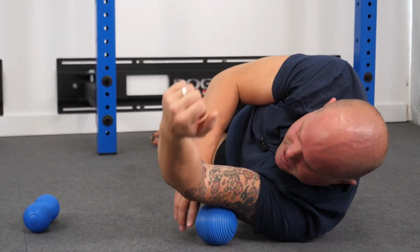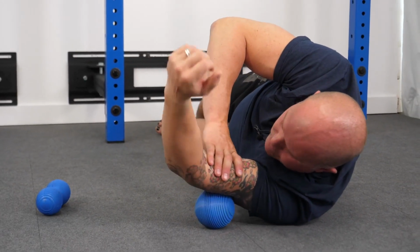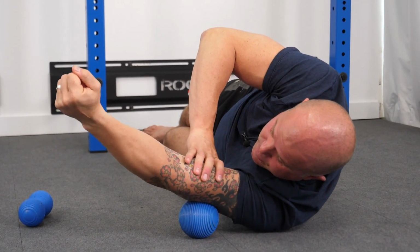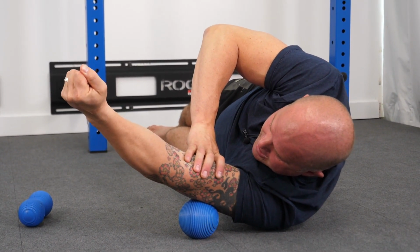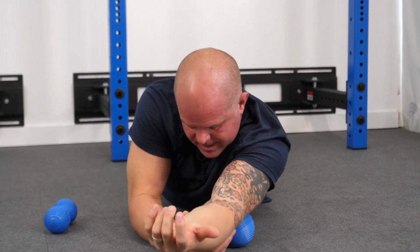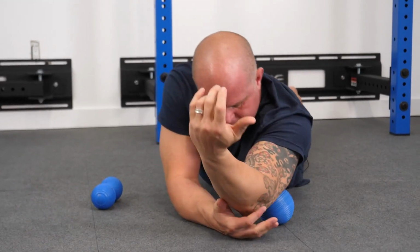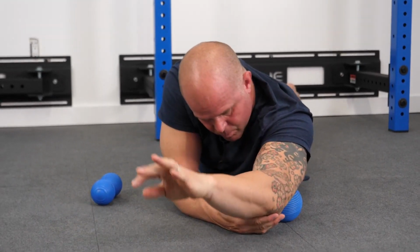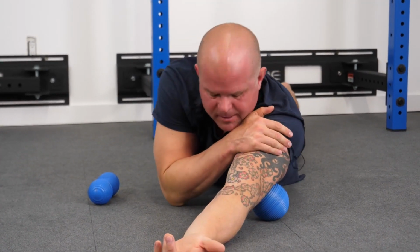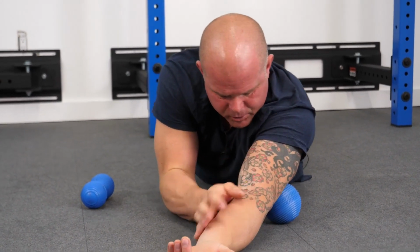So what we want to be thinking is, hey, how can I desensitize, restore how these tissue systems are sliding? Can I improve their nature so they're not so stiff and fibrotic? And I'm spending a lot of time in what we call a position of emphasis. So it's nice work in a position that I'm actually trying to improve. So if you want to tack and floss, knock yourself out. Again, it's easy to make a little sandwich here and then add that motion in.